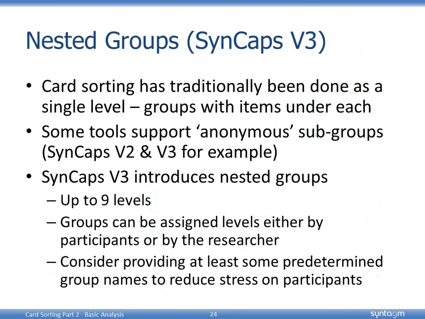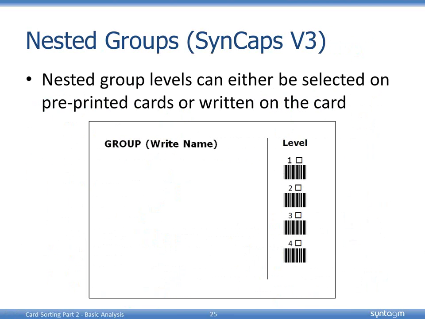Nested groups, these are the slides, actually these next three slides from part one of the webinar, so I put them in here just for completeness, but just to mention that SynCaps version 3, when it comes out hopefully next month, will support up to 9 levels of nesting. I'll show you an example of what that looks like in just a second. Here it is, in fact.